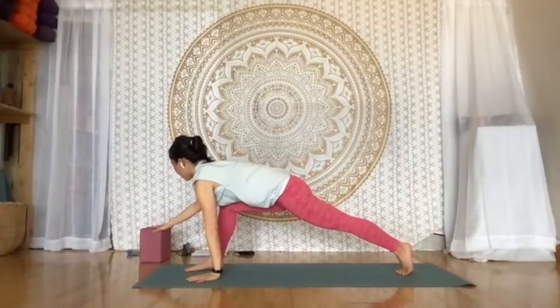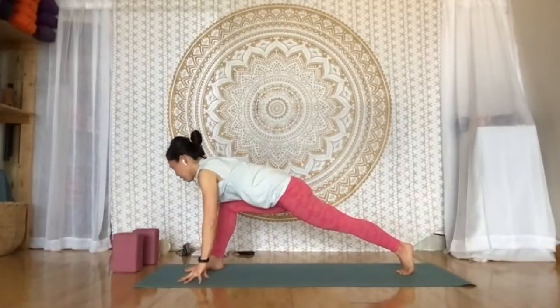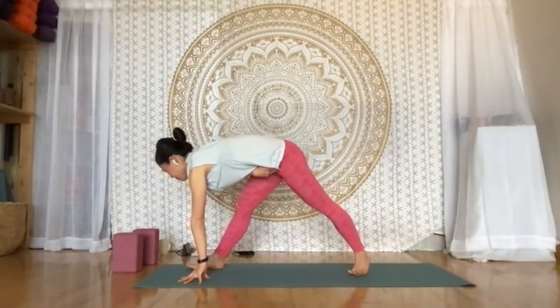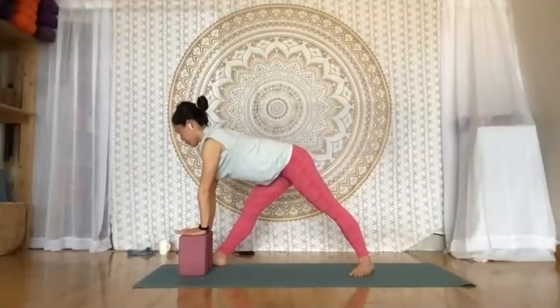Okay, so here's a great opportunity if you have blocks to have them. If you don't, don't worry about it. I'd like you to step your left foot in about 3 to 6 inches and then dial your left heel down. Almost like you were coming into a warrior one, but your right leg is straight-ish. Walk your right foot to the right slightly so you have space for your hands or hands on blocks.